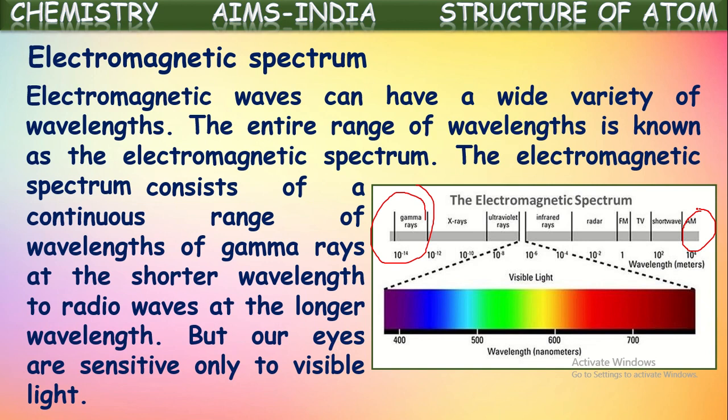So there are different kinds of electromagnetic waves. But out of all these, only a certain range of electromagnetic radiation can be seen with our naked human eye. That range is called visible radiation. See here, it is expanded to observe clearly. Only this range is visible to the human eye. This range is called the visible spectrum. In this we can observe the 7 colors of visible light radiation. This spectrum which is visible is called the visible spectrum, but this is the complete electromagnetic spectrum.